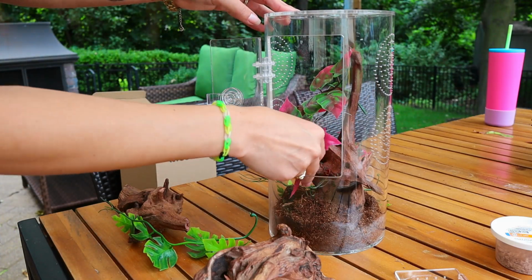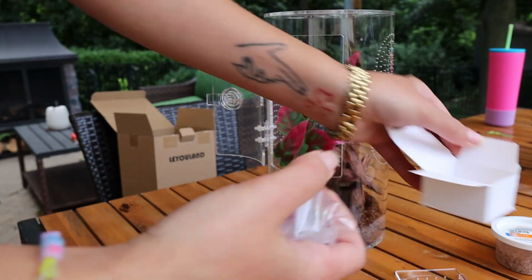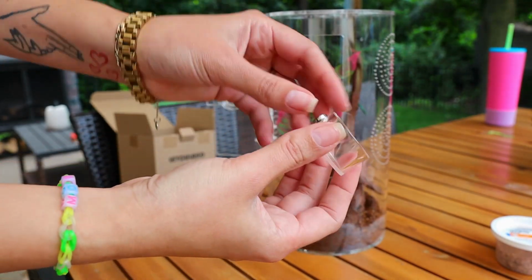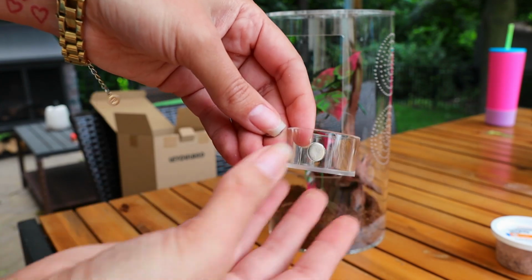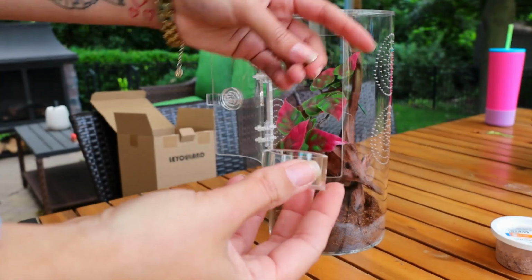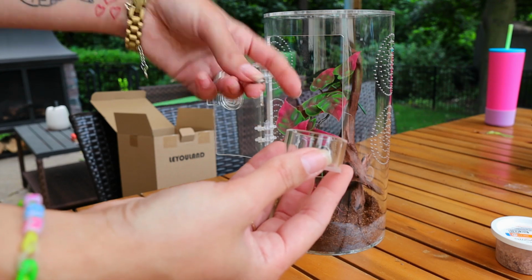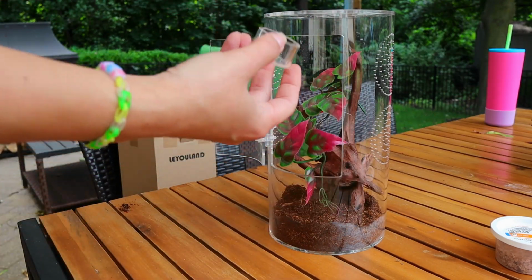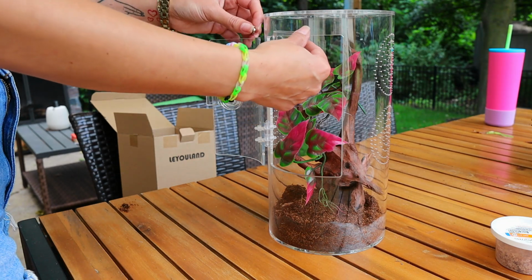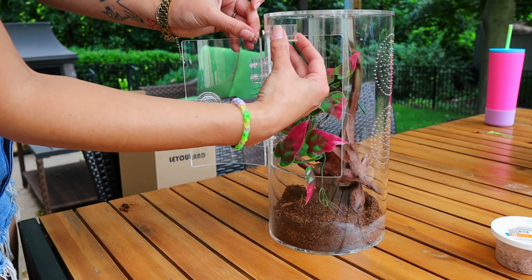Oh, maybe just one. In this little container is a water dish. What's really neat about this is that it magnets to the side so we could put it anywhere in the enclosure. I realize that Teddy does not really like to go down to the bottom to get water. I've only ever seen it do it like once, but since it's arboreal, it wants to get most of its moisture from up in the trees. So that's what we're gonna do. We're gonna put this up higher and somewhere easily accessible.